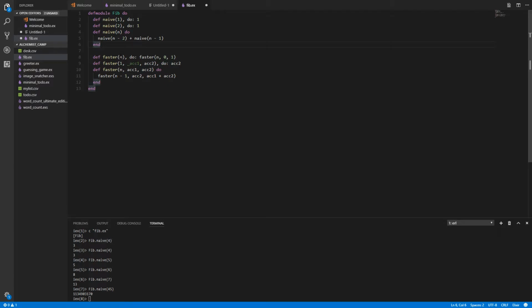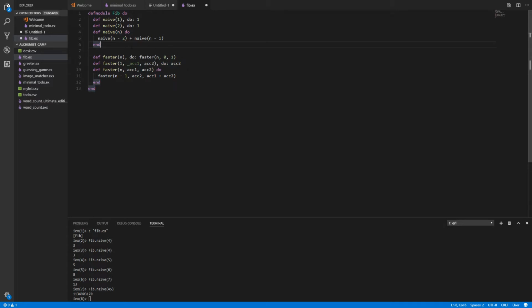Let's say we call this function with 3. It will go here, n will be 3, first accumulator is 0, second one is 1. Then it will call itself, passing 2, 1, and 0 plus 1, which is also 1. And that time through, it will call itself again, passing n equal 1. And the first accumulator is now 1, because the second one was 1. And the second one is now 2, because the first and second were both 1.